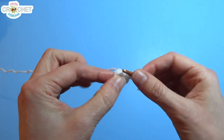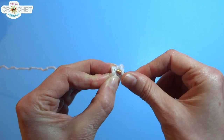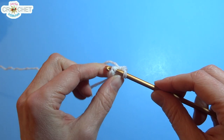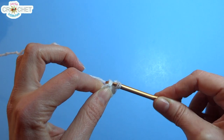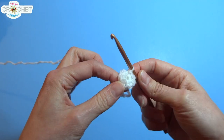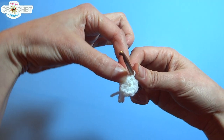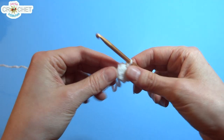And this time we are going to join with a slip stitch. So you're going to take your hook and slip it in through that first single crochet that you made, wrap your yarn and pull it back through that single crochet and back through the loop on your hook, and that is going to securely finish off our little single crocheted circle, and that's going to be the snout.